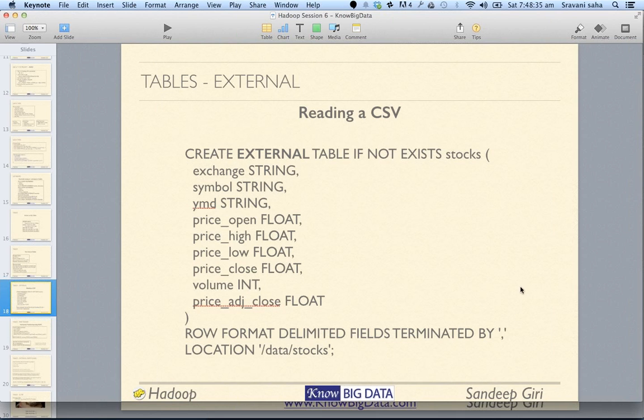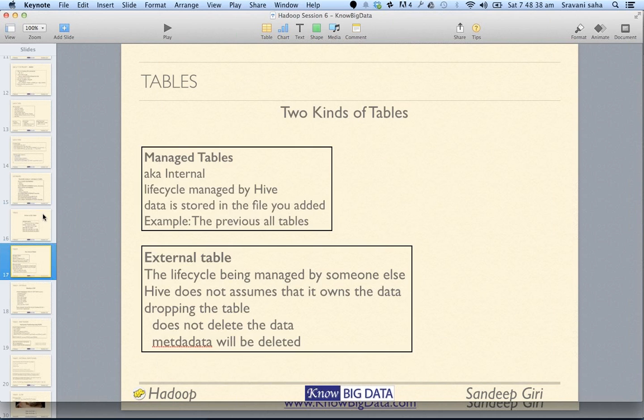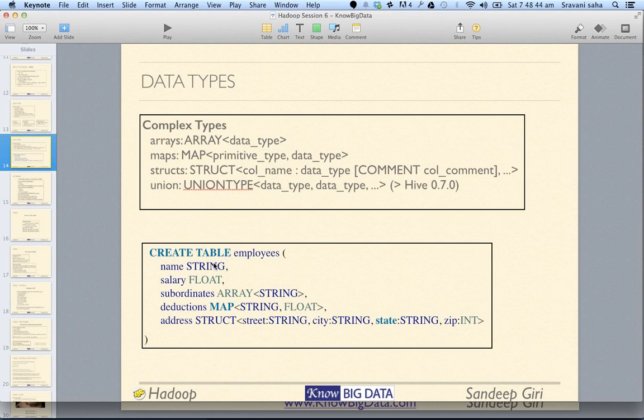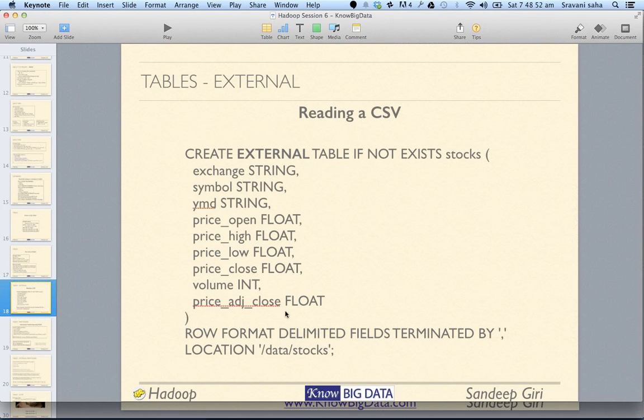Yes, we can create a new table, like the way we did here. If you can see, we created a table here. Create table employees. It will be your own table. It will be an internal table. Now here we are creating another kind of table called external tables, and all we are trying to do is read the data from here into this table. Let's see if we can try to do it.